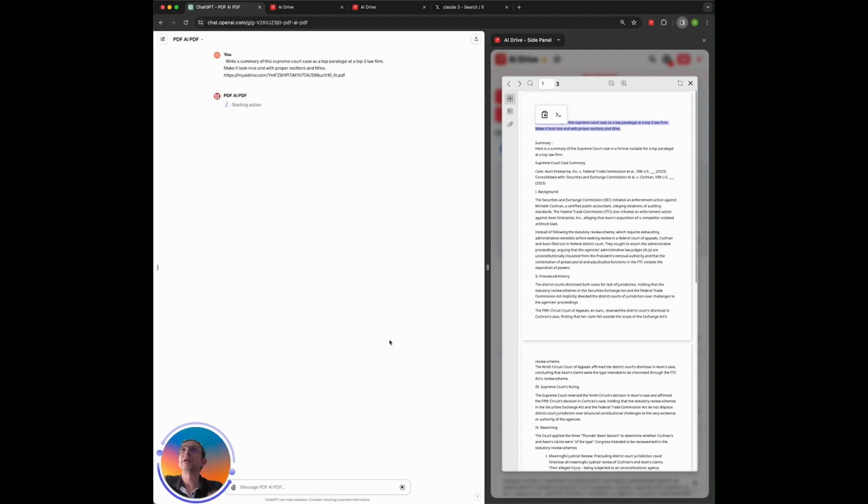So let's run it. So we're now using the original capabilities of the AI PDF GPT. The first thing we notice is that there's so much data that I can send back to the GPT here, and it's just like, let's write the first part of the summary.